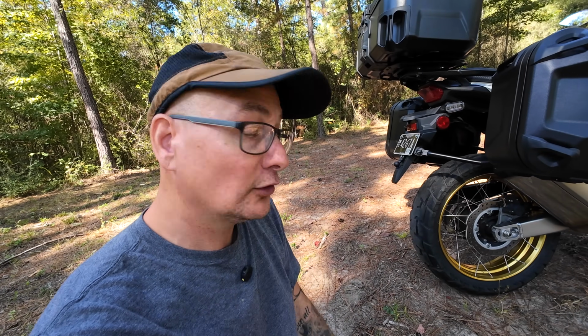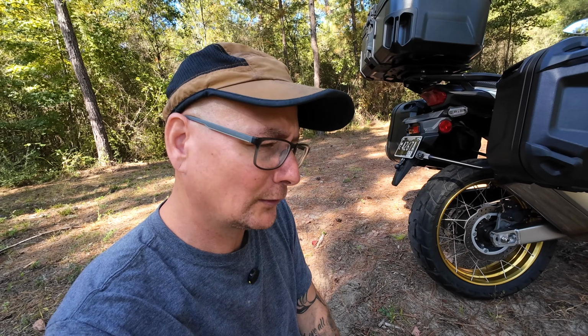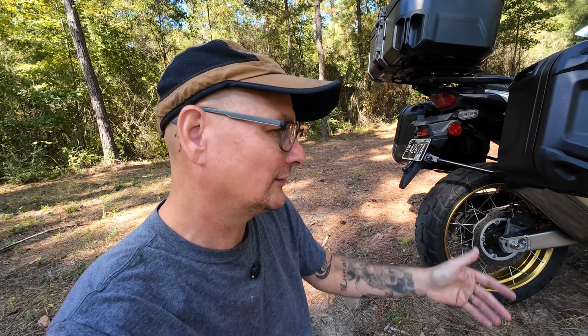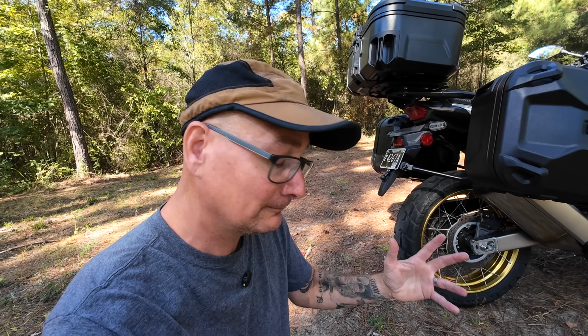Now these I thought would be a whole lot better, but again, with that middle lug right there, I don't know, that's pretty darn disappointing. So I might go back to the AX41s, but then I lose all the great road qualities of this bike. So it's a really tough pick. Let me know what tire you're using on your Africa Twin, and maybe I'll go that route, because I'm striking out here.